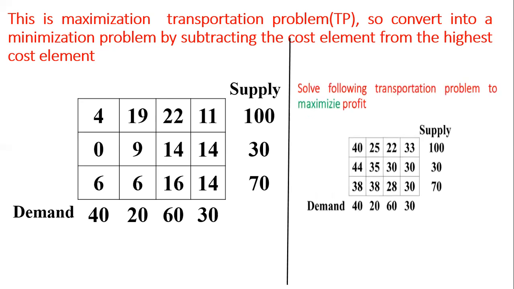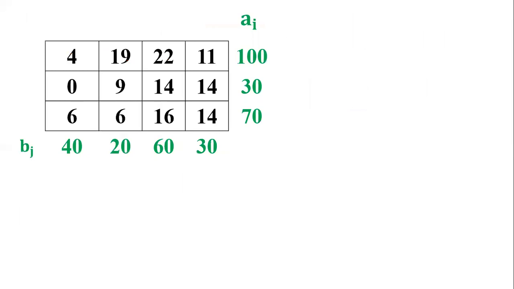This is the minimization problem. So first convert maximization into minimization. After that, the normal process for minimization, whatever conditions we apply, then we start those conditions. So now we have seen maximization to minimization. Then the normal procedure. First, all of you know very well, the supply represents ai and demand represents bj.